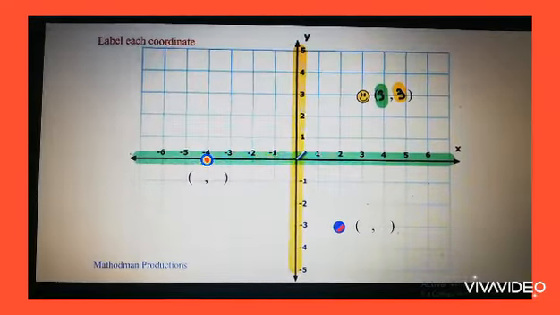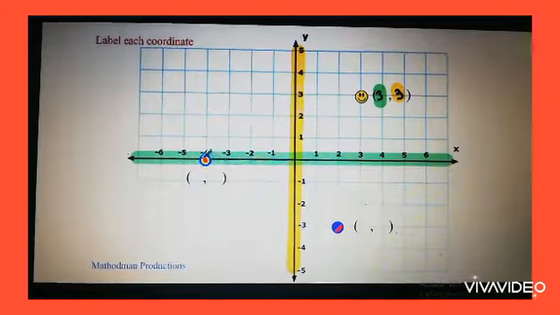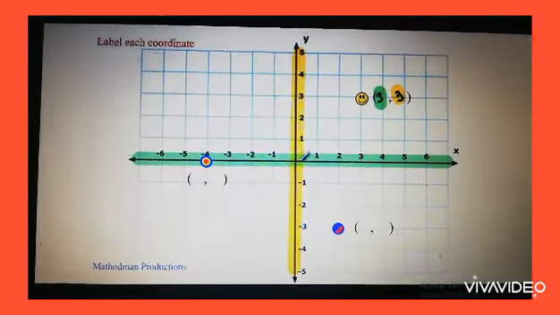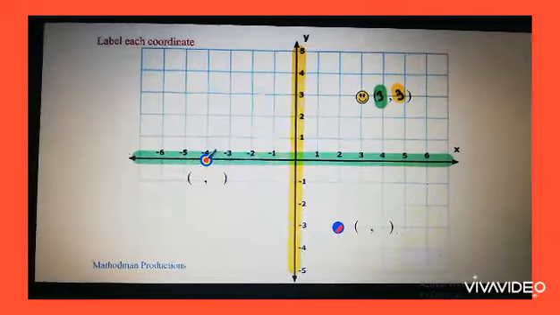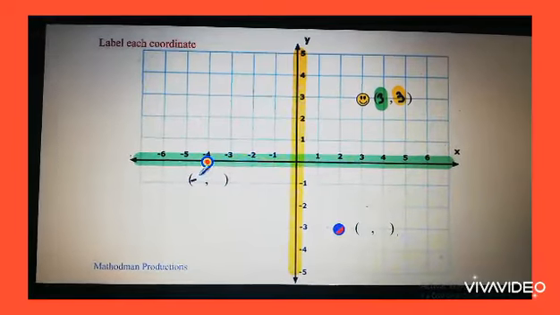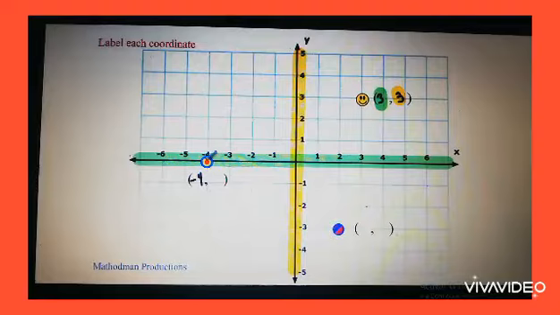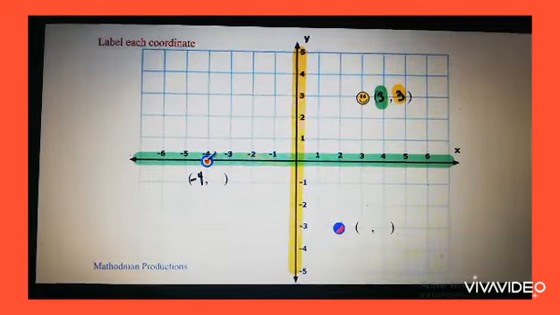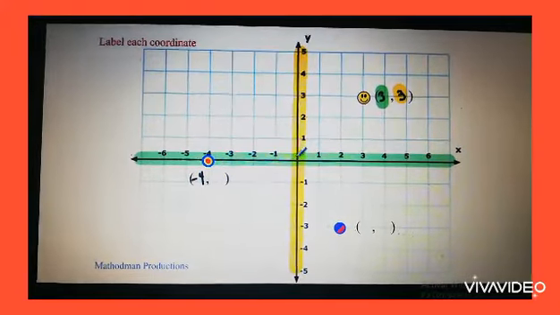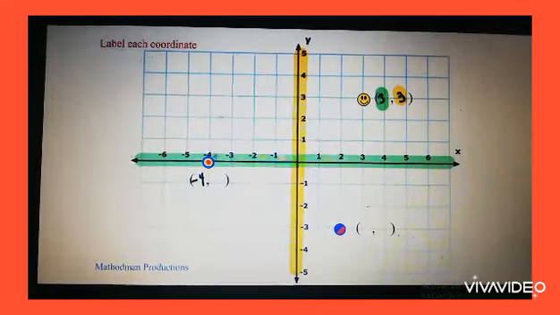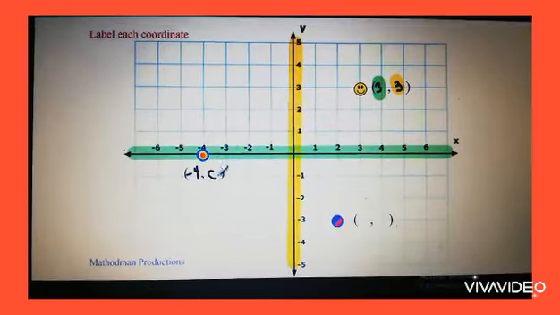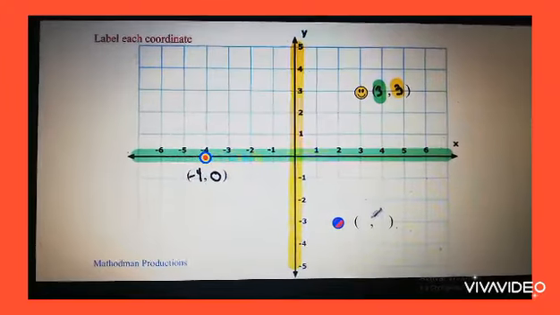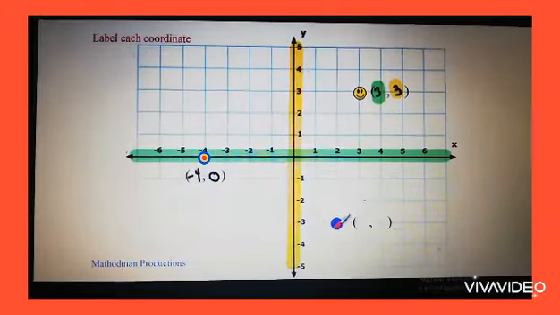Let's do it for the target. We count horizontally, this time in negative numbers, so your x coordinate will be -4. And your y coordinate is a little bit tricky because there's no movement in the y axis. So if there's no movement in the y axis, your coordinate is gonna be 0.